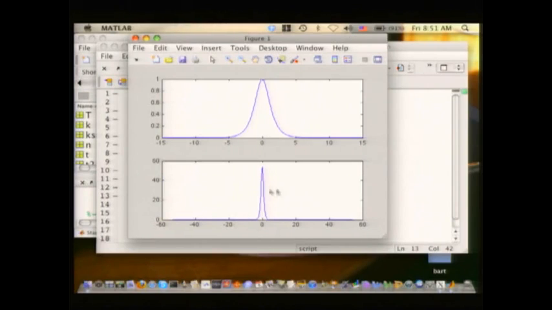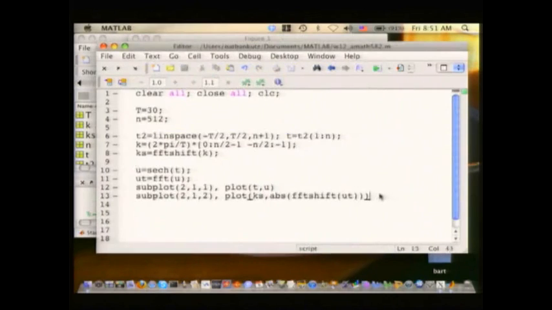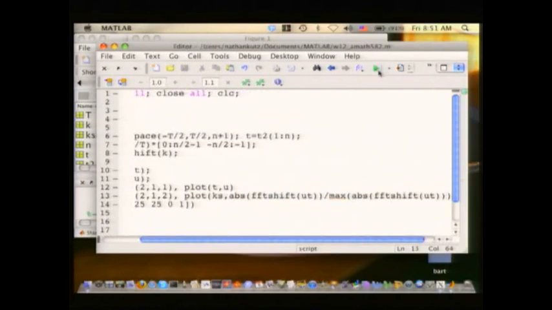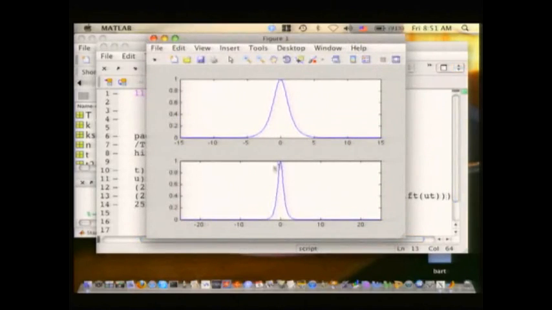And actually, what I want to do is that we don't need to plot the whole thing. I want to kind of blow up this region. So I'm going to set the range there on the x variable so we don't have to see the whole thing. Axis, we're going to go from negative 25 to 25, 0 to 1. You know what I'm going to do here? I'm going to normalize this, divided by the max of this thing, so its maximum height is going to be 1. And then there we go. So then we can see it a little bit better because that's going to be important in a moment.